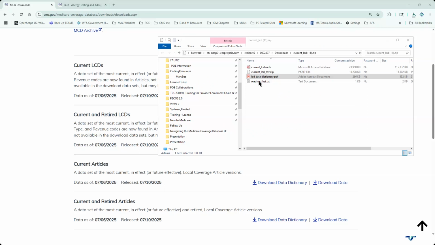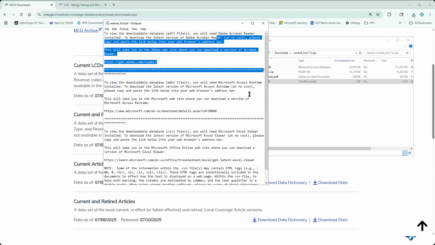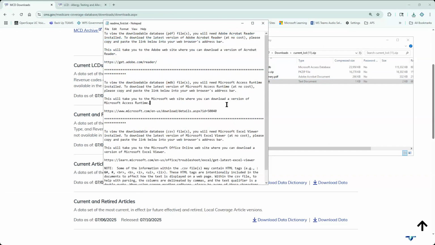Here's the README first. Give that a minute to come up. And there it is on my other screen. One moment. So this is what that README file looks like. Again, it just walks through the different segments and provides some guidance on how this is going to work, and the file types that are available within the CSV file.